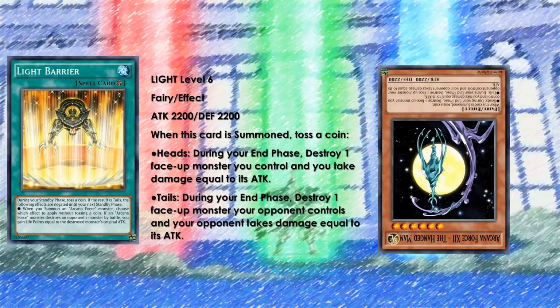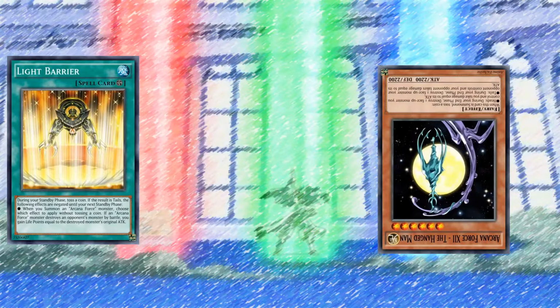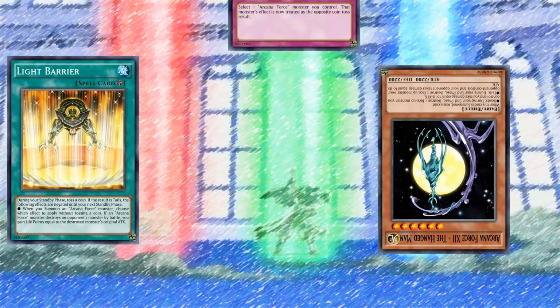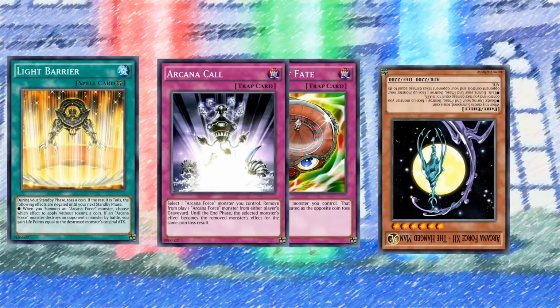And the biggest problem with the Light Barrier effect, the way it works, is that some of the cards specifically need you to toss a coin, like Reversal of Fate and Arcana Calling. That basically means that if you use Light Barrier, then these cards won't apply or work on any Arcana Force monsters, since you didn't actually toss the coin. So I actually thought it would have been better if this card treated the coin toss as whatever you wanted it to be.